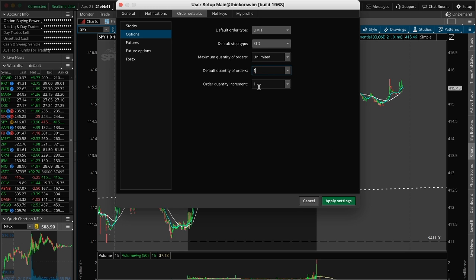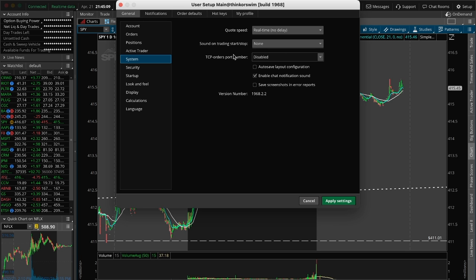That just slows you down, and this is why I have it set up as 1. With that being said, if you have a ginormous account, maybe you want to set this at 10, maybe at 15. Even with a big account, you might want this at 1 still, because you just want that option of getting only 1 contract, right?